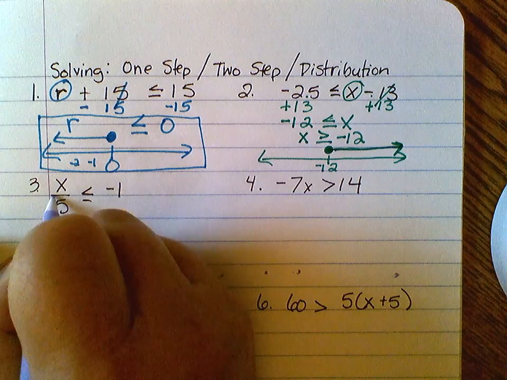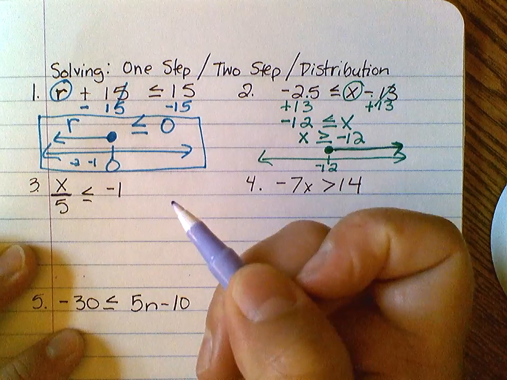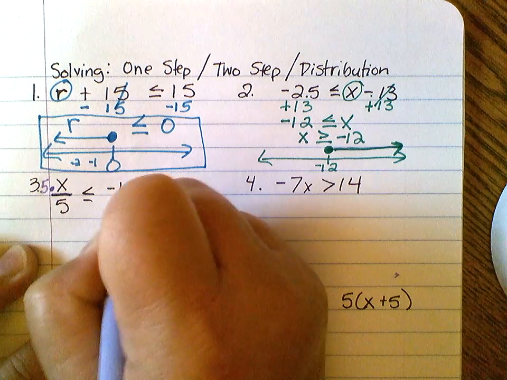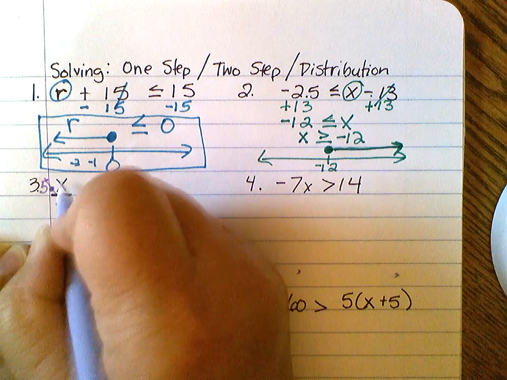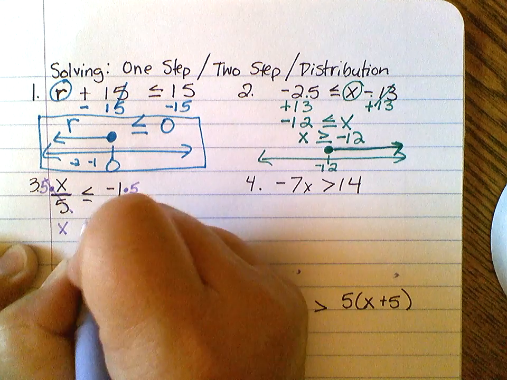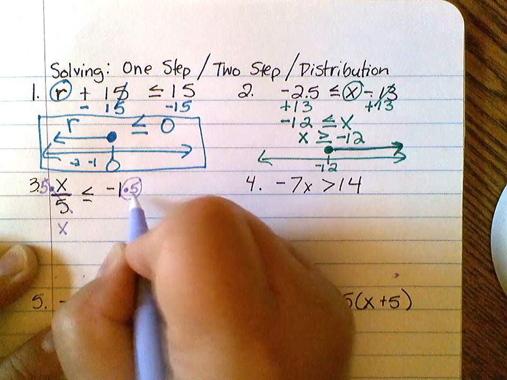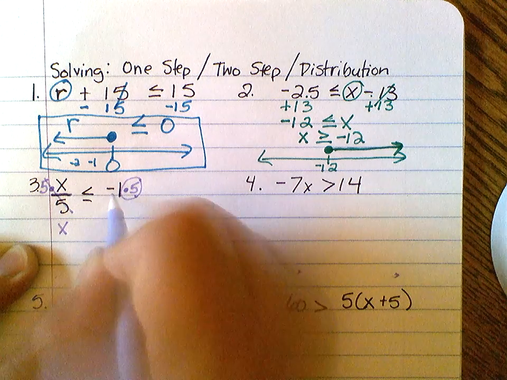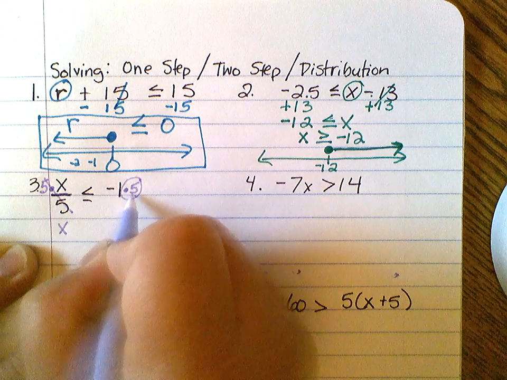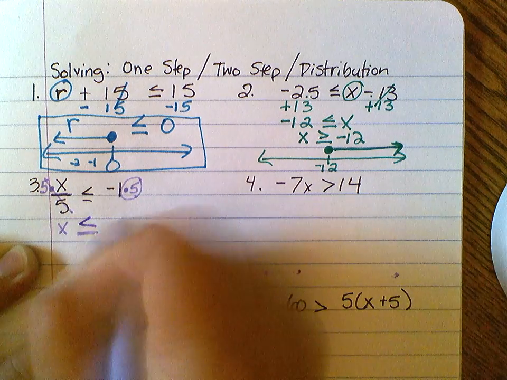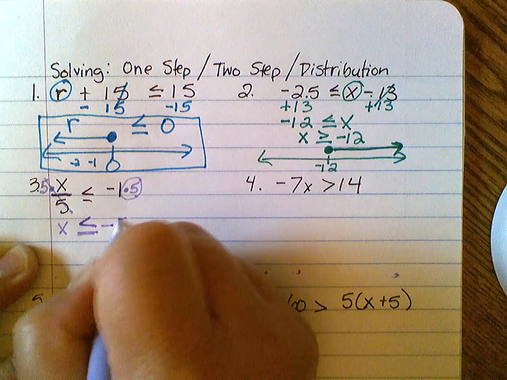For this one, we have to remember that that is a division symbol, and the opposite of divide is to multiply. So bring down the x. And did I multiply by a negative number? I did not. This number is negative, but the number that I moved is positive. So I will not flip the symbol. Negative 1 times 5 is negative 5.